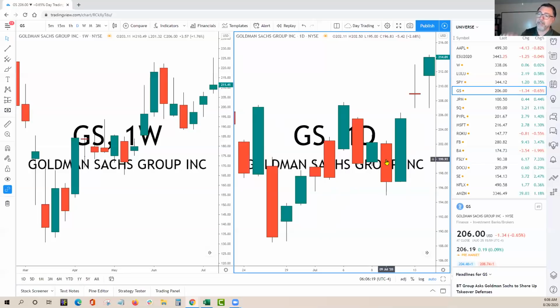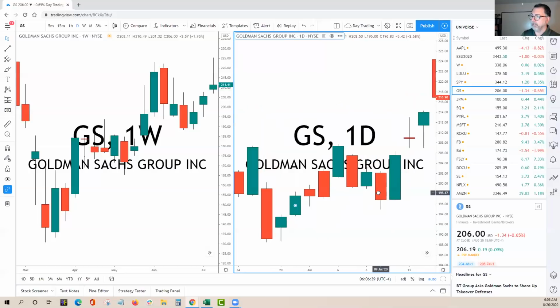So you're going into the day saying, if I want to hold this and continue to stay long this stock as a swing trade, or if I want to look to buy this stock today and day trade it, it needs to be above yesterday's highs and stay above the open for that day. So we need a green candle that stays above the previous close. All of that criteria needs to be met.